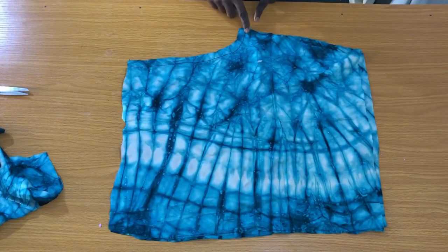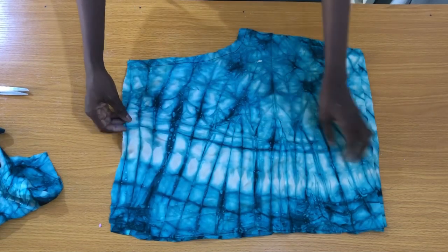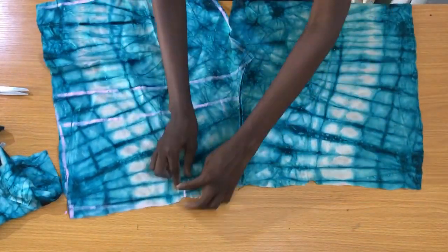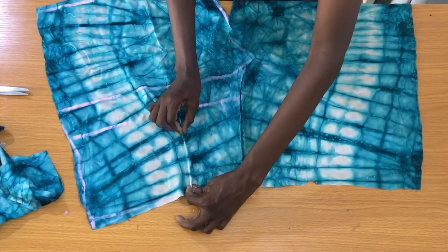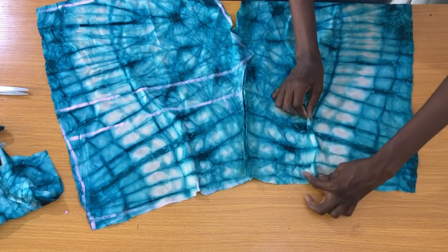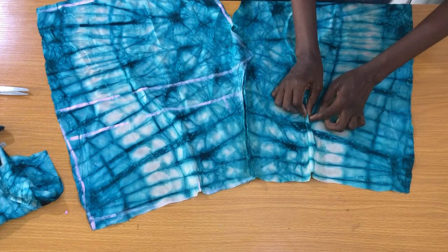After securing the crotch cuff of the front piece, the next step is to secure the darts, which is on the front piece. So I'm going to secure the dart 1/2 inch wide to a length of about 4 inches, and I'll also secure the second dart 1/2 inch wide to a length of about 4 inches.